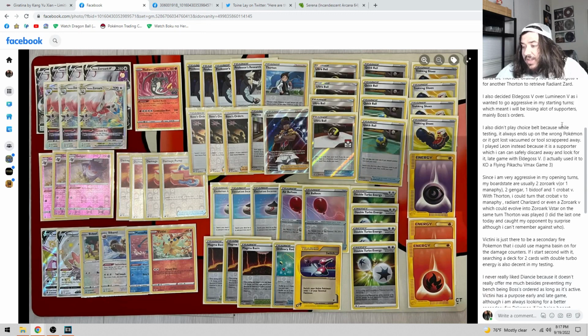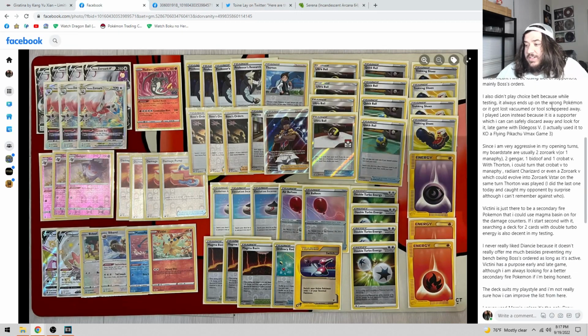I actually used a KO Flying VMAX in Game 3. Since I'm very aggressive in my opening turns, my board started with 2 Zoroark or 1 Manaphy, 2 Gengar, 1 Beat if you want a Crobat with Thornton. I could turn that Crobat V into Manaphy, Radiant Charizard, even a Zoroark V, which could evolve into Zoroark V-Star.